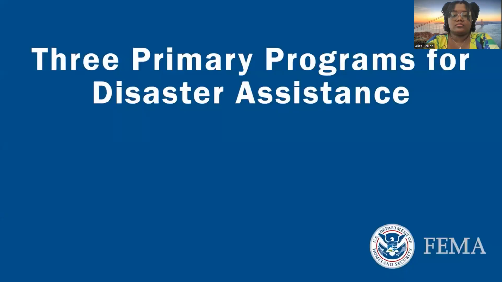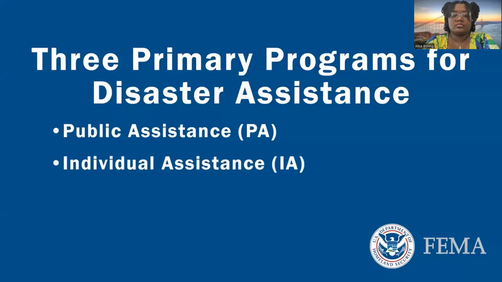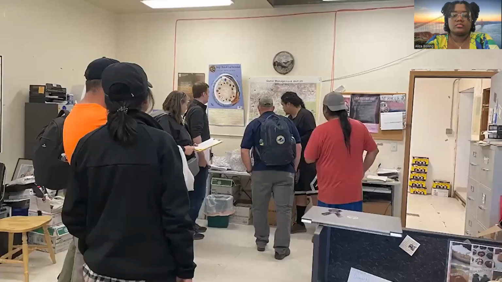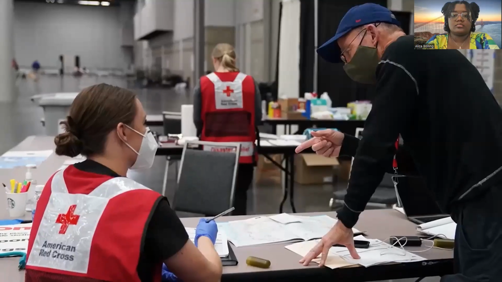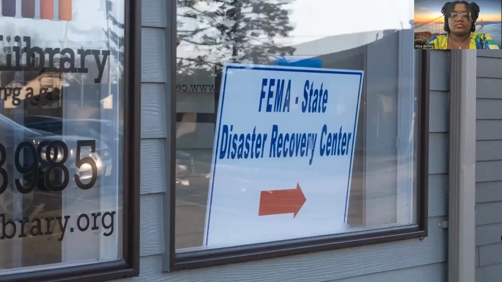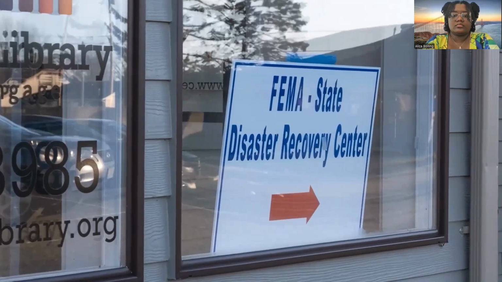So, Brandy, can you describe the 3 primary programs for FEMA disaster assistance? The 3 programs for FEMA disaster assistance are the public assistance, individual assistance, and then the hazard mitigation program. There are many other assistance programs too that we work through with the counties. We've got MOUs through Red Cross and some other non-governmental communities as well. Keep in mind that this assistance is for addressing 2 types of declarations: emergency declarations and major disaster declarations.